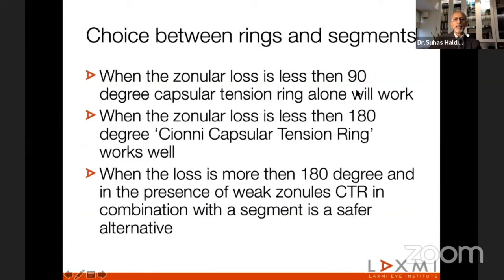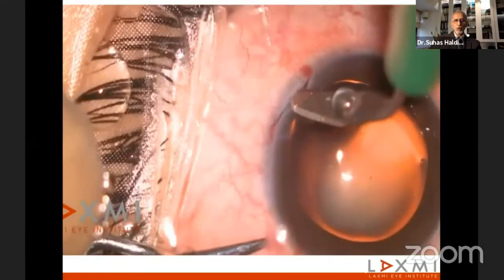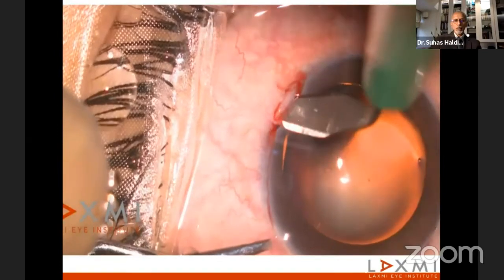So the choice between rings and segments: when the zonular loss is less than 90 degrees, a capsular tension ring alone will work. When the zonular loss is less than 180 degrees, Cionni's capsular tension ring works well. But when the loss is more than 180 degrees, like in this case, in the presence of weak zonules, a CTR in combination with a segment is a safe alternative. Now, in this case, there are extremely weak zonules. I have already planned to go for a segment.